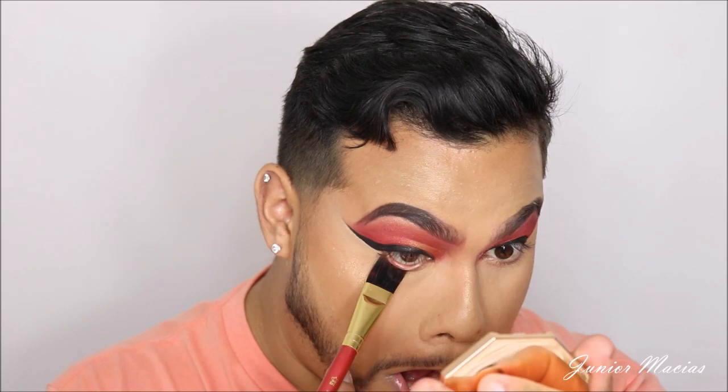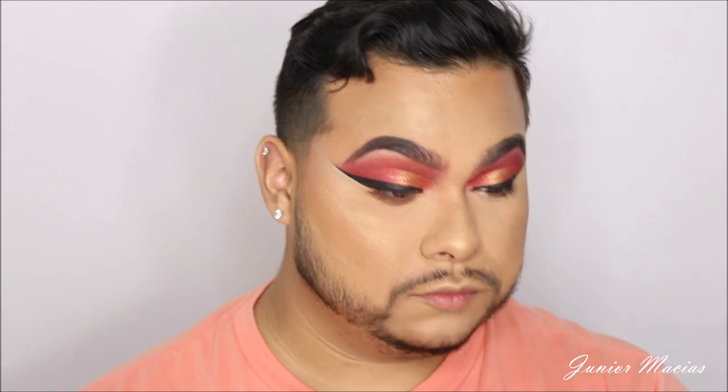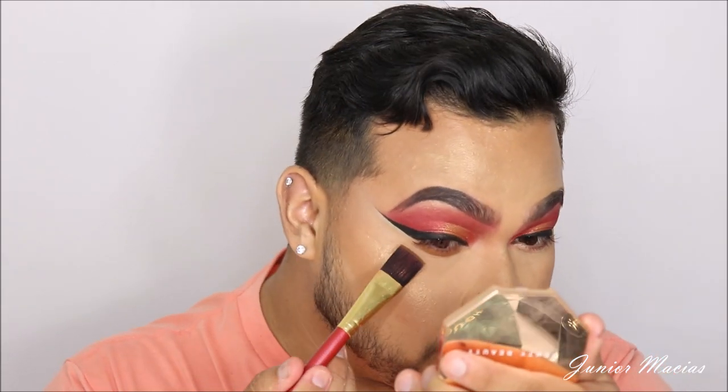Let's take our Fenty bronzer, actually. Let's go ahead and take this bronzer. We'll go ahead and swirl this in and use this as a... ooh, yeah, that's really pretty. Using this as like a little color on the bottom lash line. Ooh, it looks actually really pretty like that.